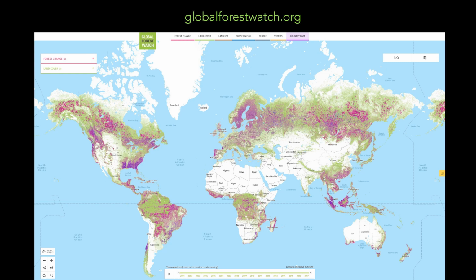The hot climate wet tropical forests of Central Africa, the Amazon of course, Southeast Asia, PNG, and the temperate climate forests, so the eastern seaboard of Australia, a little bit in Western Australia, parts of China, western side of the USA.